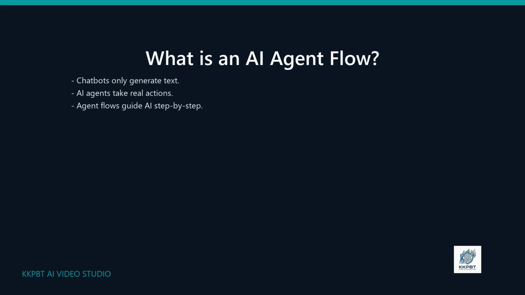Have you ever wondered how AI is changing from a simple chatbot that just talks to an active assistant that actually gets things done? Welcome back. Today, we are exploring basic agent flow. A basic agent flow is the step-by-step process an AI follows to receive your request, plan its actions, use external tools, and check its own work. Instead of just giving you an answer, it solves multi-step problems all on its own.